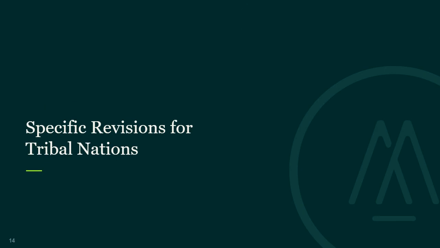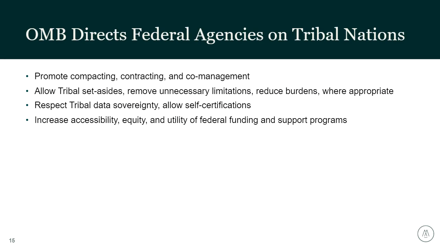So now the OMB issued specific guidelines for tribal nations. I have 4 slides specifically talking to those of you who will work with tribal governments or tribal entities on the call today to go over those specific impacts to tribal nations. So first of all, OMB has directed federal agencies to encourage more compacting and contracting. You already have this with a lot of your BIA and IHS programs, but they're also recommending other federal agencies to do more to promote more contracting, compacting, and co-management of grants and contracts.